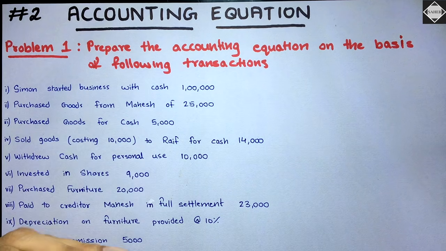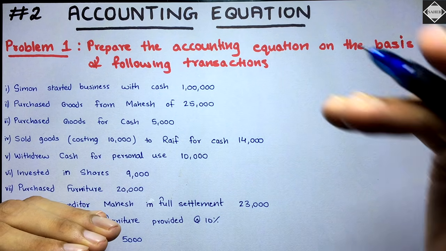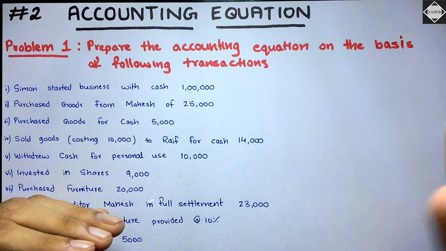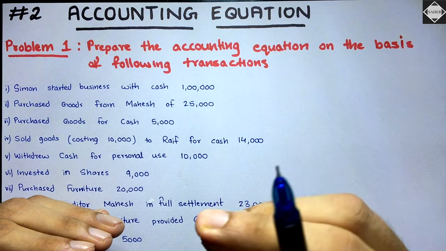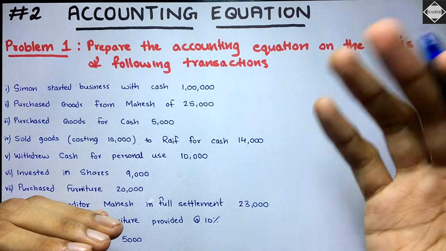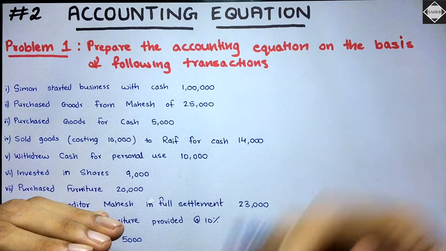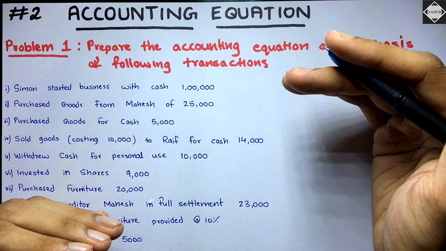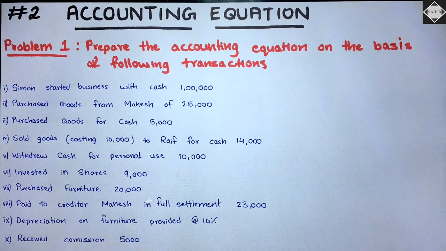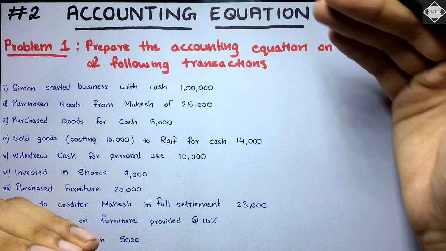Cash is reducing in the business, and capital is also reducing. Because you all know, in the basic video I've explained to you, drawings act against the capital. Whenever drawings happen, whenever the owner withdraws money from the business for his personal use, capital will decrease, because drawings ultimately decrease the capital. Is that clear? Yes, you got that. So cash decrease, capital decrease.